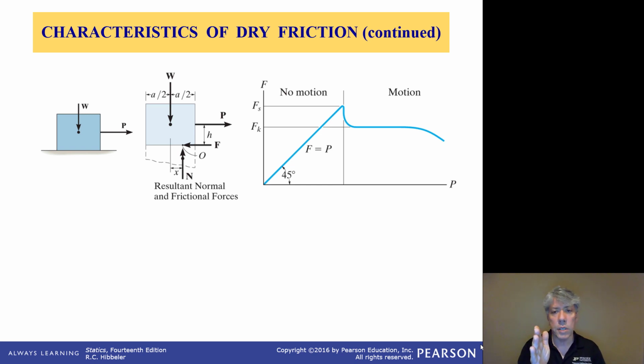So you'll notice that our graph is broken up into a no motion and motion section, and we don't mean motion in that it's accelerating, but that it's sliding past something, right? That the friction is due to a sliding motion, not just a static motion. Right. Static motion, I guess that's an oxymoron, right? A contradiction in terms.